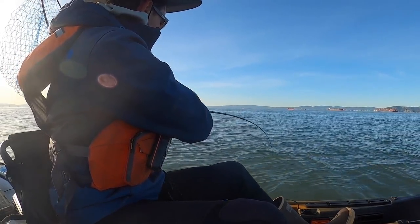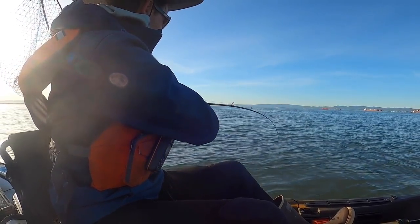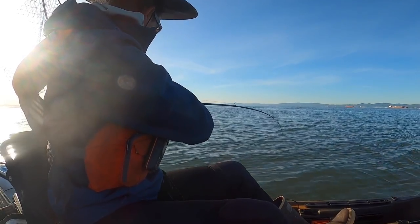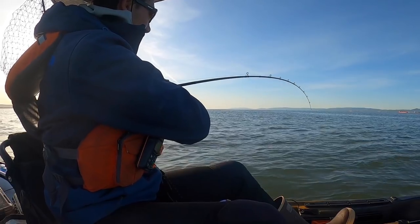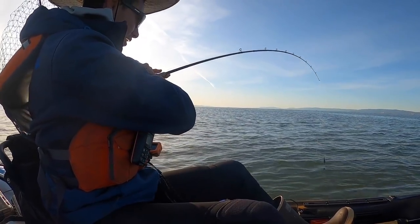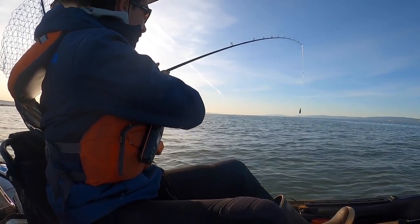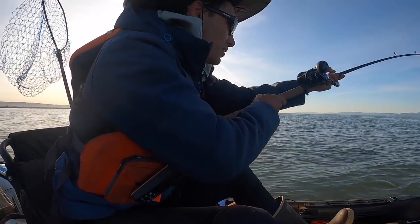Oh yeah. He's still got life in him, that's for sure. Oh, look at that. I don't want to play him. I got pretty light tackle here. Not super light, but I always like to go a little bit lighter than most people. Yeah, oh, that's a good one. Holy smoke, that's a big fish.